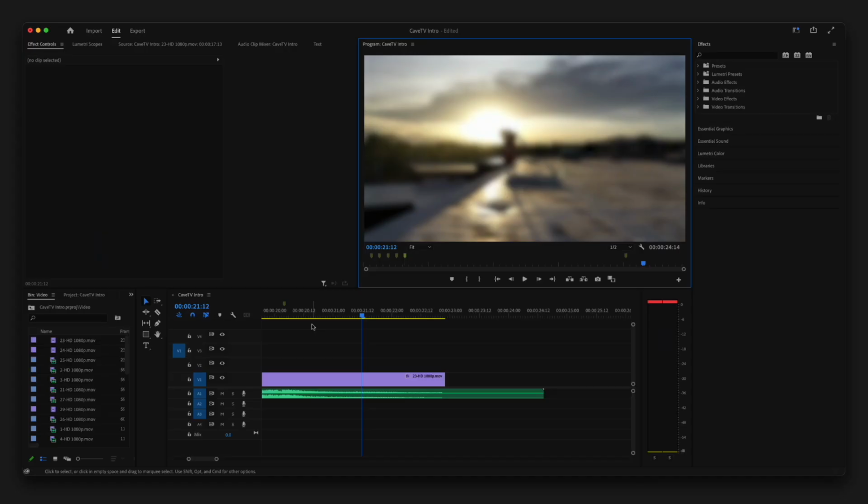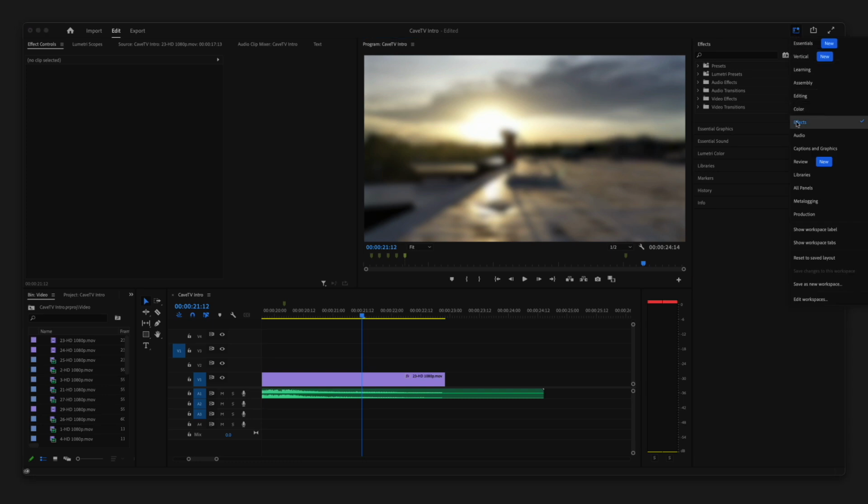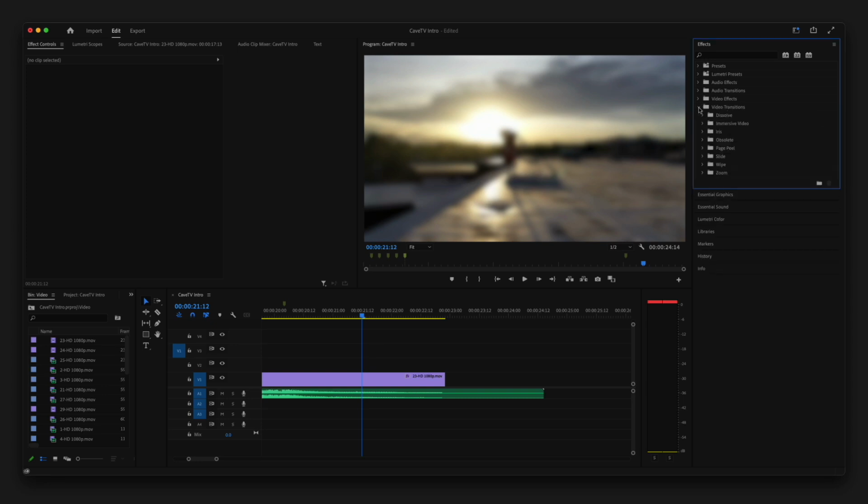Before you add transitions, you want to make sure that you are in the right workspace. So again, go up to this icon in the top right-hand corner, click it, and make sure that you are in the Effects workspace. Up here in the top right-hand corner, you can see this Video Transitions folder. If you click this drop-down arrow, you can see the different categories of transitions you can use. Now, again, I've said it before, just because it's here doesn't necessarily mean that you should use it. Some of them look kind of dumb, like a page peel. So stick to things like dissolves maybe, which is like fade to black, or even wipes, kind of like you're seeing in Star Wars movies and stuff.